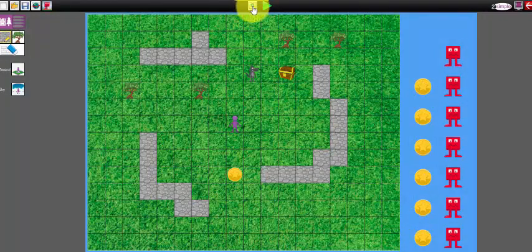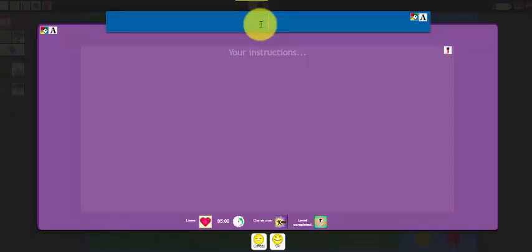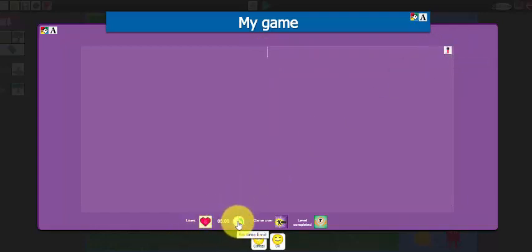You can see there's a little instruction button up here, so if you wanted to do some instructional writing with them, they can put the game title in here, and in here they can write their instructions about how the player might play it. They can even record their instructions here. They can choose how many lives, or if there's a time limit, what happens in terms of the sound for the sort of game over or level completed.